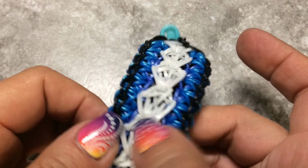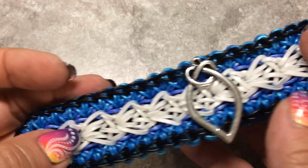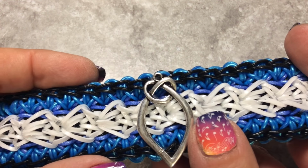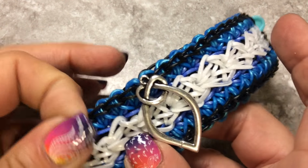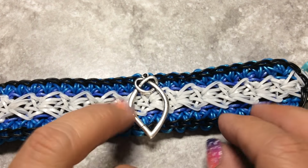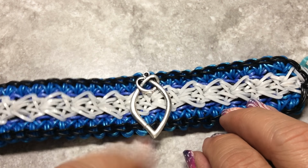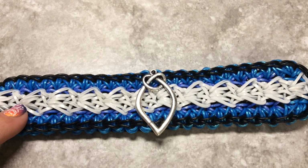Also, as you see me go through here, I had started to use the cylindric bands for this, but I had so many break when I was looming up this pattern that I couldn't do it. I think it would be better with the cylindric, but if you use them, you need to be super careful. I thought I was being careful and mine broke. Anyway, I just wanted to come back and show you the width of the bracelet and the length of it around my wrist.